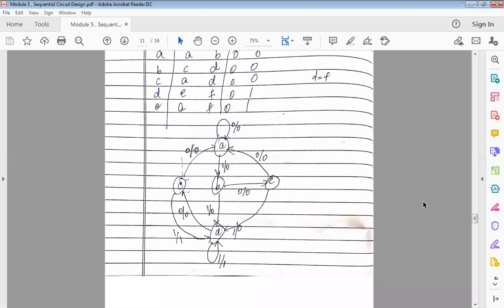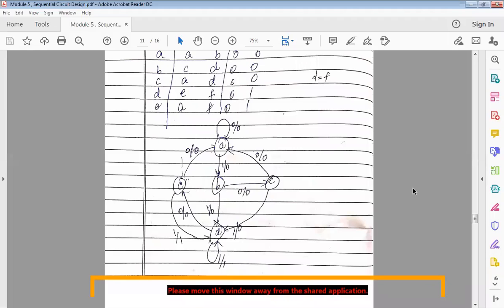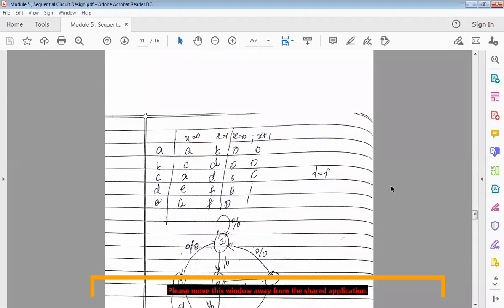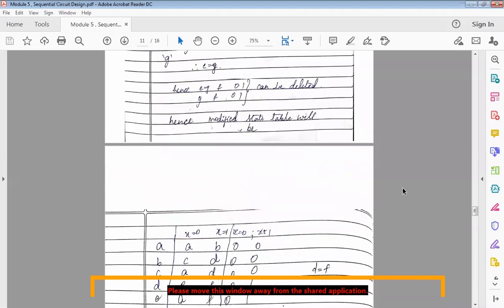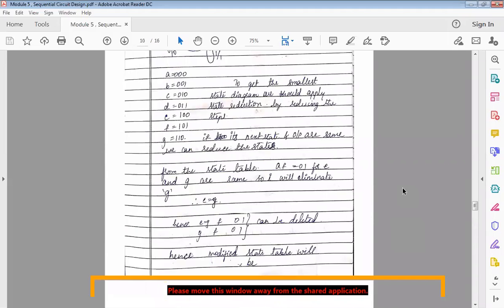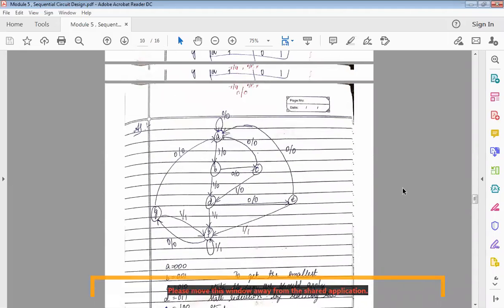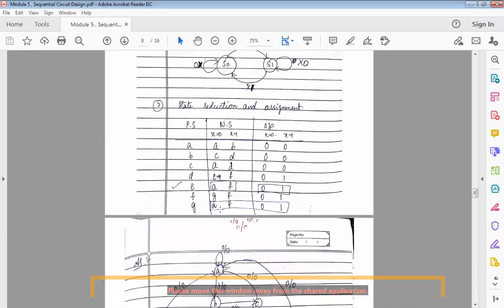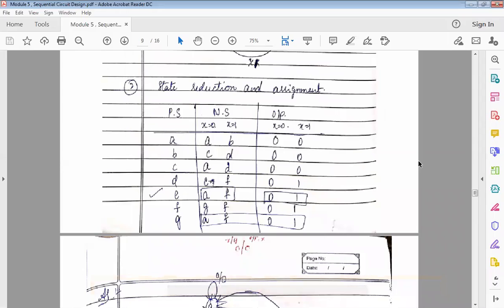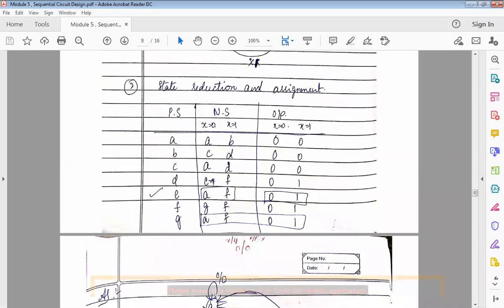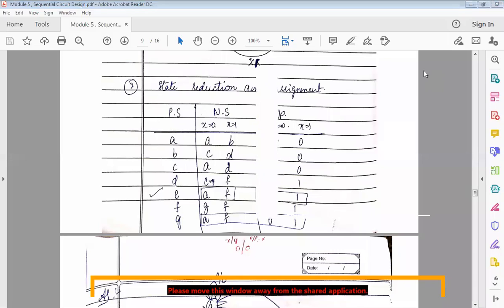Students, I think yesterday we had discussed the concept of getting things reduced, right? We had a bigger state diagram, and due to the similarity involved in the next state and the output contents, we were able to reduce things, right? Now, any doubts that you all have in this particular concept, or do you want me to repeat it again? Because this is a very important concept. Sir, please repeat again. Okay, fine.